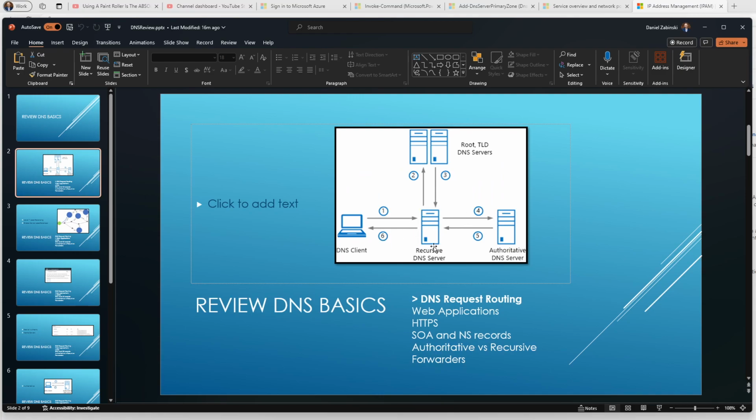In this example that's pictured, let's assume the recursive DNS server is your domain controller. Your client connects to your domain, and it gets your DNS server, that's the IP address of the domain controller. It's looking for the internet. It needs to say, okay, how do I connect to google.com? It checks with the DNS server for your domain. Obviously, your domain controller is not going to have a record for google.com, so it's going to send you to its next steps, whether that's your root hints or your forwarders, and then it will look up the results and return you the results that it looked up. That's the recursion element of it. It's saying, I don't own this zone, but I can find out what the IP address is for you, and I'll return that. So the recursive server is kind of like your go-between server if you're looking for a domain.